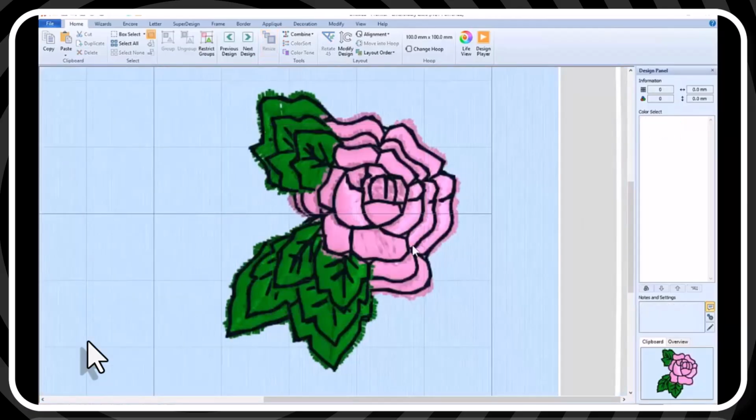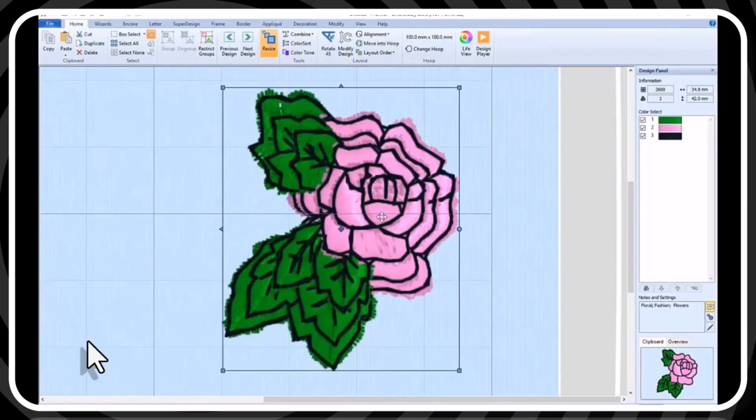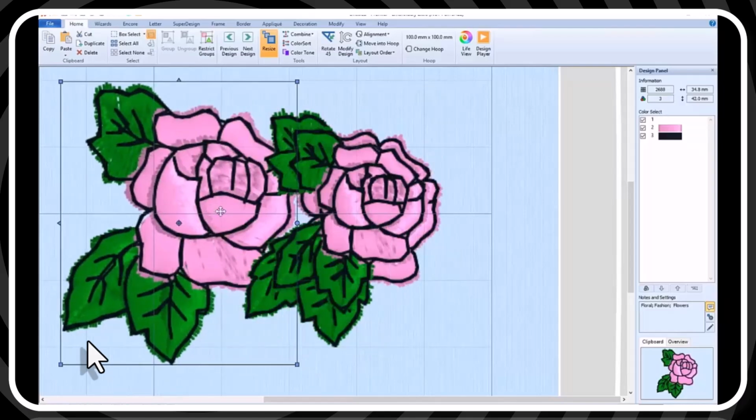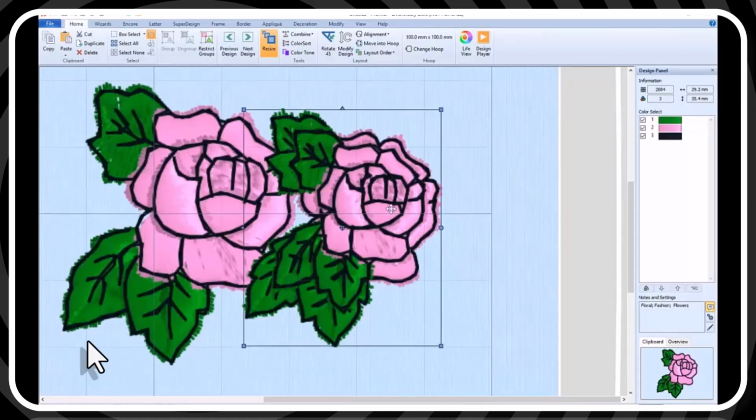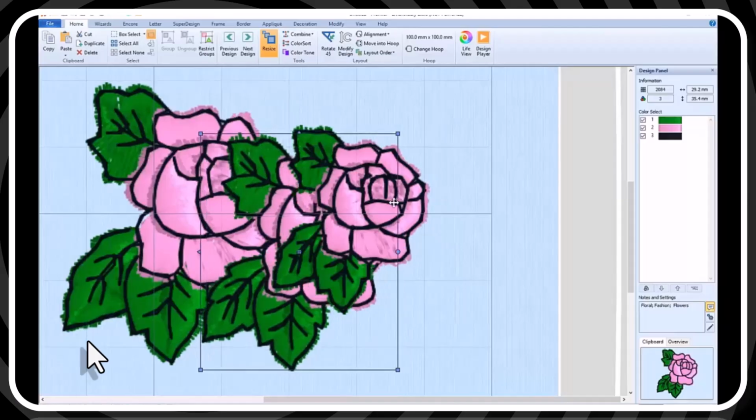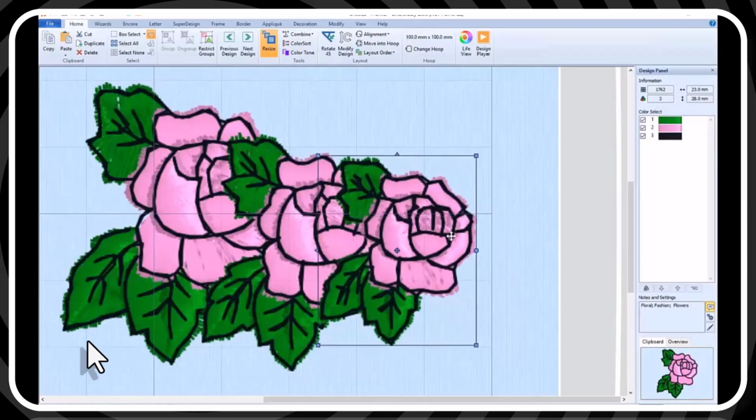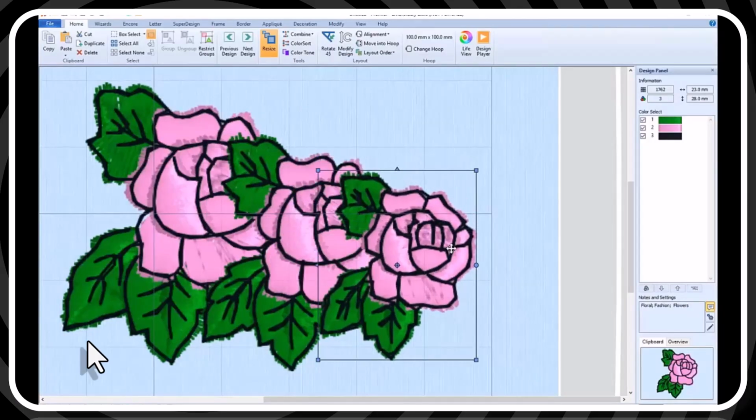There's 20% larger, there's the original, and there's 20% smaller. And notice they all look just fine. Although here, on the 20% larger, you can see we're starting to have a problem. But that's what modify is for. To get in there to modify and add, you can increase the density, decrease the density, you can do a number of things in modify.